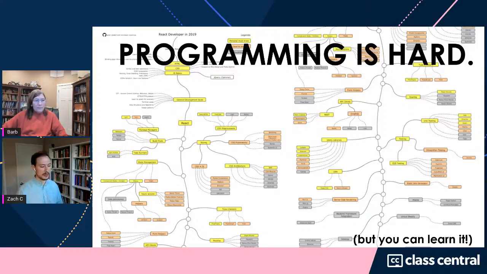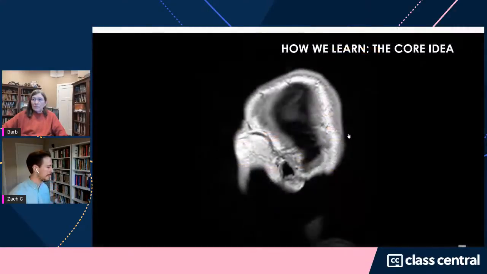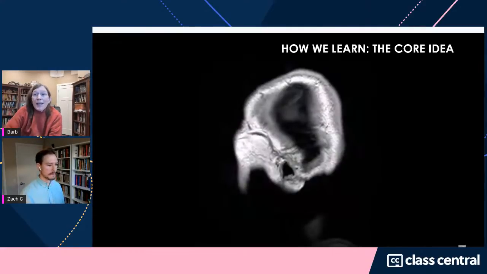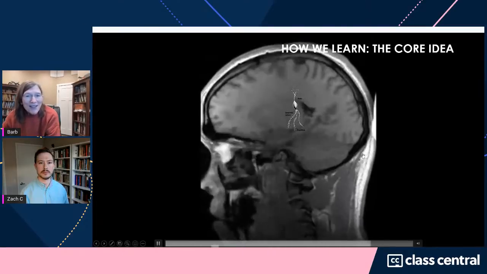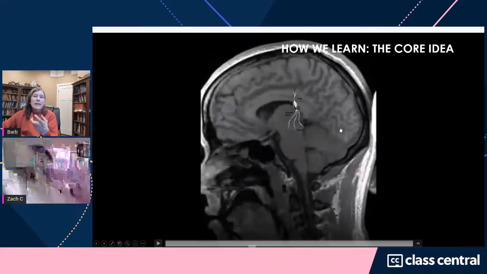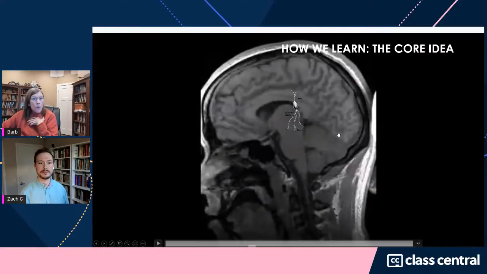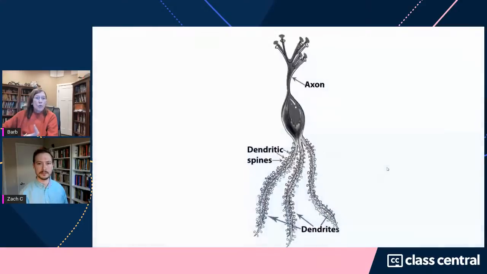To understand how to navigate this space, we need to understand how the brain actually learns. Understanding how it learns is actually more simple than you might think. How your brain learns is simpler than you think. Of course, the brain is a pretty complicated gizmo, but for our purposes, it centers on one specific building block, and that is the neuron.